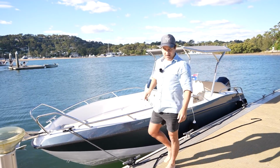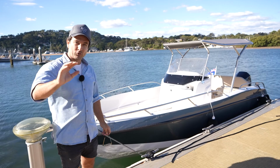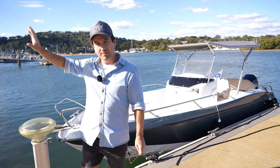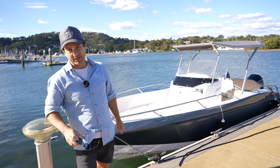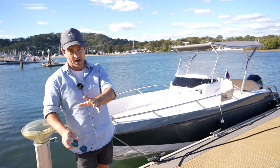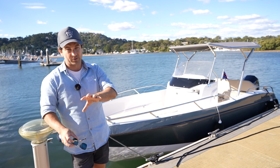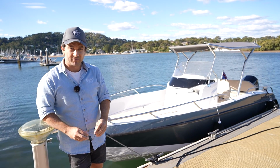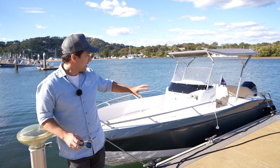So how good's that, guys? That's been a full day of action. We saved 3 hours of driving in the car time. Instead, we made our transits back and forth in under an hour. We could do it in 20 minutes if we wanted to in the right conditions, because as you saw, mid 40 knots is possible in the right conditions. We burnt 30 litres of petrol. So think about that. 30 litres of fuel for a whole day of fun.